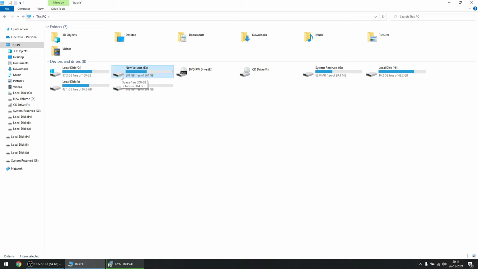If you have less space, okay, it will also give you an ISDone error. So suppose if I have 100 GB space and I'm installing a 60 GB game, it will not install. It will give you ISDone error along the way if you don't have extra 100 GB free.